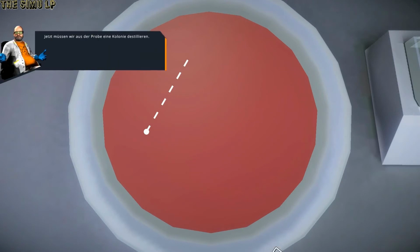Now we need to distill a colony from the sample. To do so, we'll use the so-called dilution plating method. Hold down the mouse button and guide the inoculating loop to follow the lines along the petri dish. That way, you'll distribute the sample so that colonies can grow.